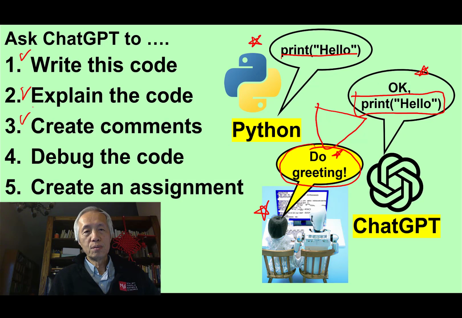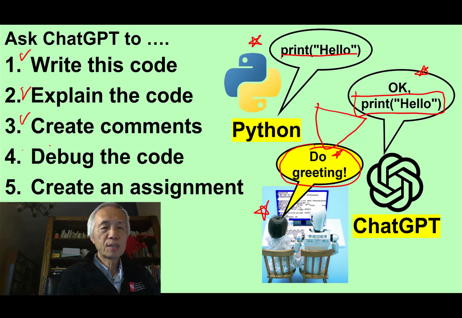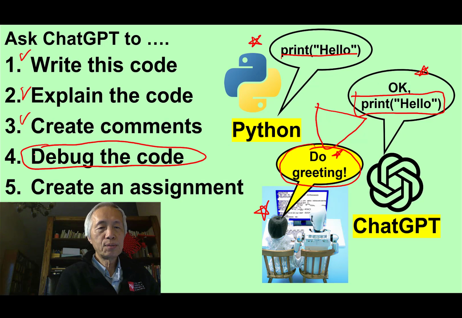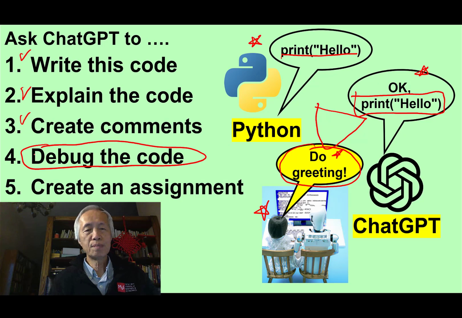And when you write your own code, or when you try the code suggested by ChatGPT and there's something wrong, you can just type the code that creates a problem, and probably the error message coming from your programming environment, and just ask ChatGPT to figure out what's wrong with that.